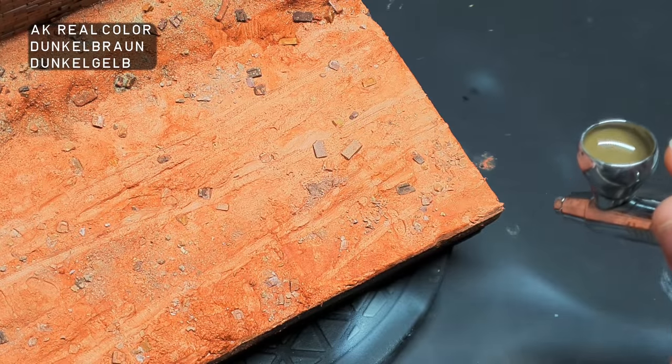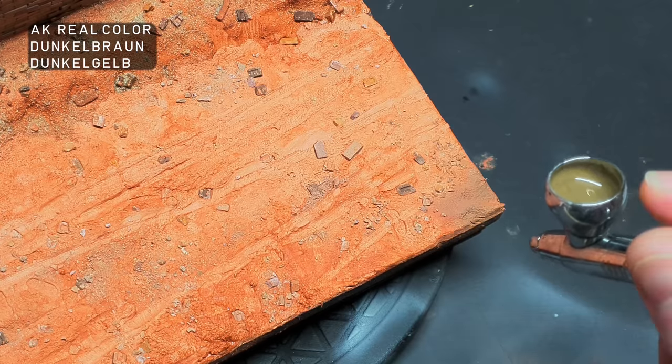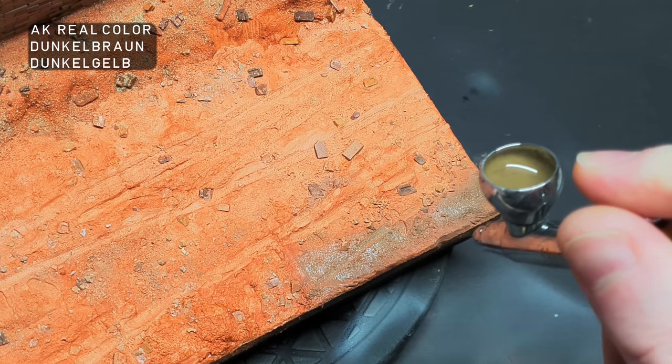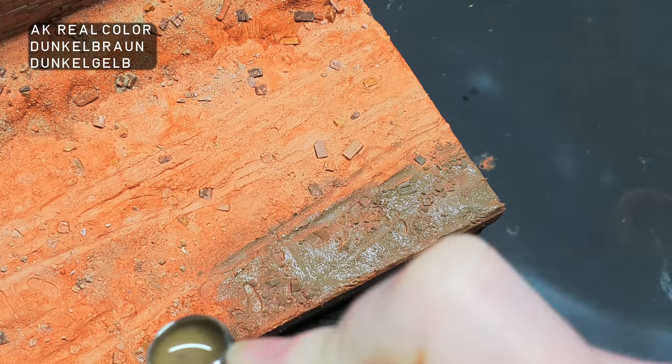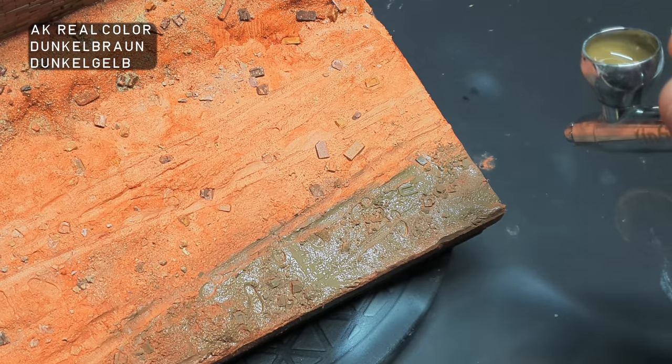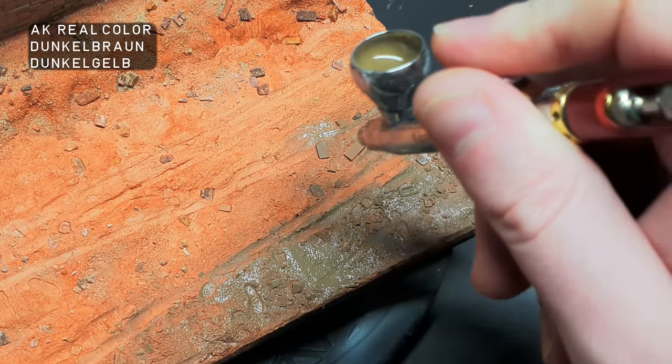With the roadway done, that leads us onto the painting. I sprayed a mix of AK Real Colour Dunkel Brown and Dunkel Gelb straight onto the terracotta coloured clay. The base colour doesn't matter too much as long as it's an earthy type of brown.